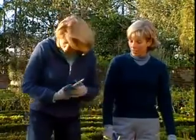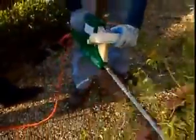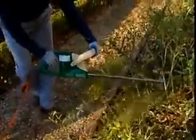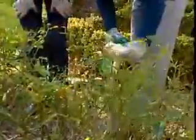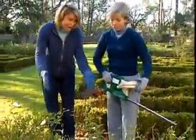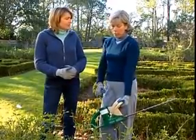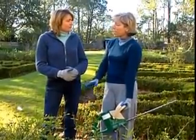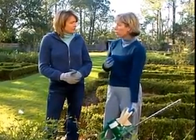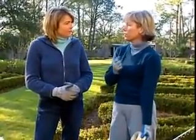Okay, so I'll put these away, and then we'll get out the big tool. Determining what height to prune the rose bushes is the first step. Anne usually prunes these floribundas about 2 feet high. Now, Anne, I got to tell you, this looks so severe. I mean, you're taking off a lot of the bush here. Well, people are really intimidated by rose pruning, but actually what I'm doing is just getting my height down. Then I'm going to come back with my hand pruners and clean up the cuts, clean out the dead wood, the cross branches, things like that. And it does encourage your bush to bush back out, and you have a healthy new shrub growing.